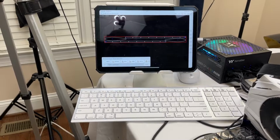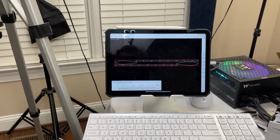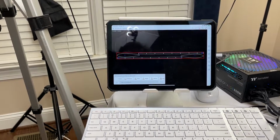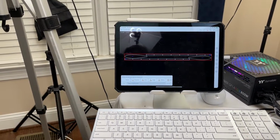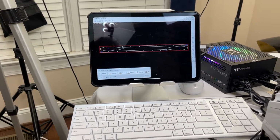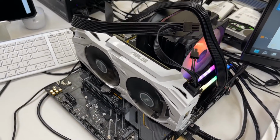I have all the Microsoft Office apps, including Word and Excel on it, and I have AutoCAD Mobile Edition on it. I have AutoCAD LT 2023 on my computer now. And speaking of my computer, this is my AMD computer.